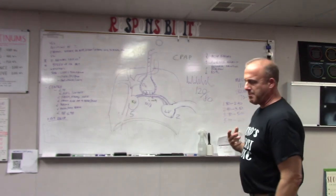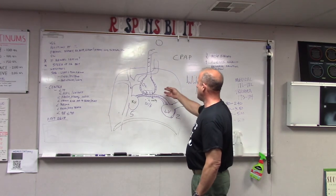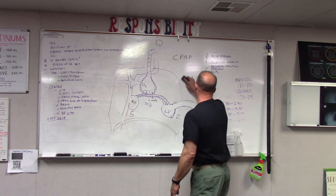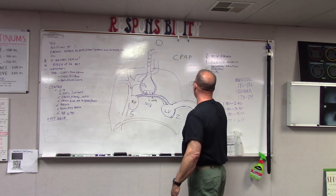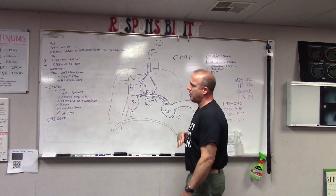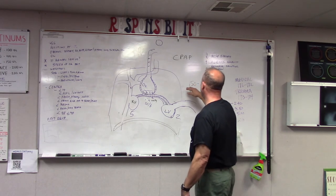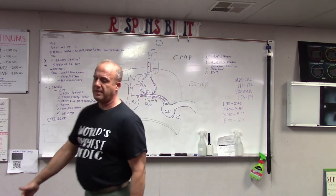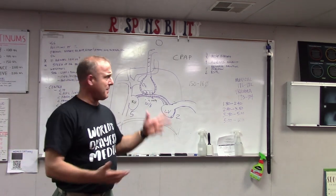One of the ways we could figure this out before we had capnography and before we were even thinking about STEMIs was you find a typical pulmonary edema patient and they were shut down and their heart rate's beating at like 150. And 150 is kind of that magic number where compensatory heart rate seems to peak most people, 150 to 160. And I'm talking adults. I can't breathe, start developing pulmonary edema, my heart rate starts to go up and up as it's trying to compensate, I'm panicking, hypoxemic, the works, my heart rate hits 150, 160. My medic twin comes in, says, hey, what's up? I can't breathe. So they give me albuterol because it's the fastest thing I can get on board and I still haven't quite got a blood pressure going.